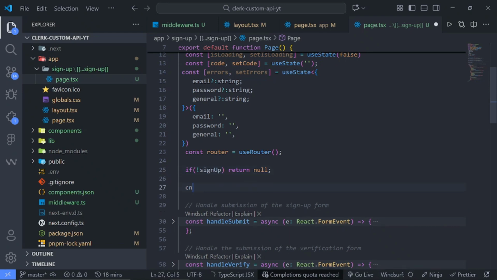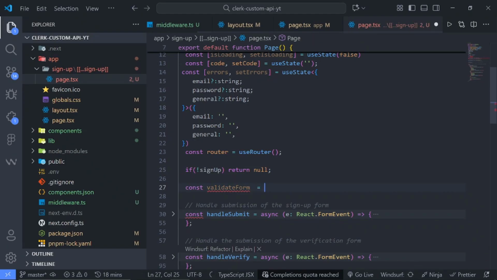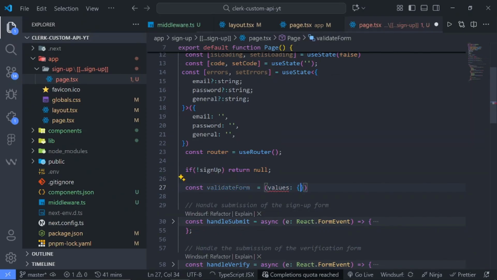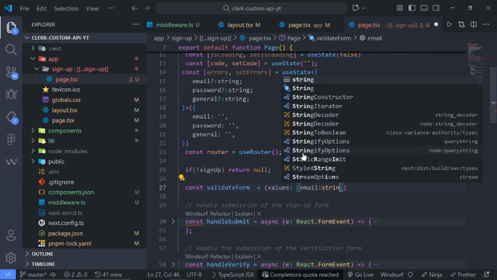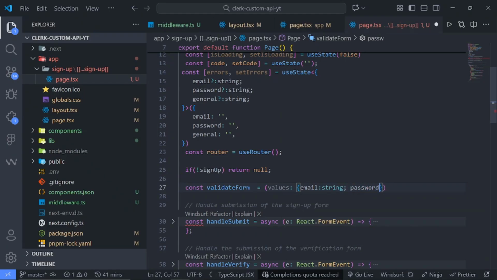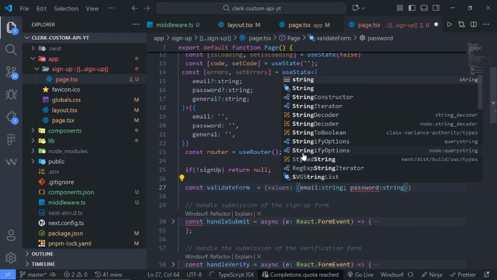Then we're going to create a function to validate the form. So I'll call this one validateForm, and this will take values, which will have email, which will be of type string, and password, which is also going to be of type string as well.